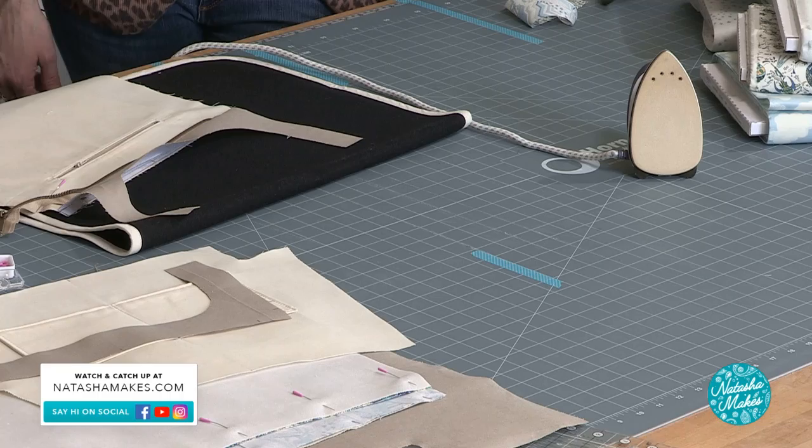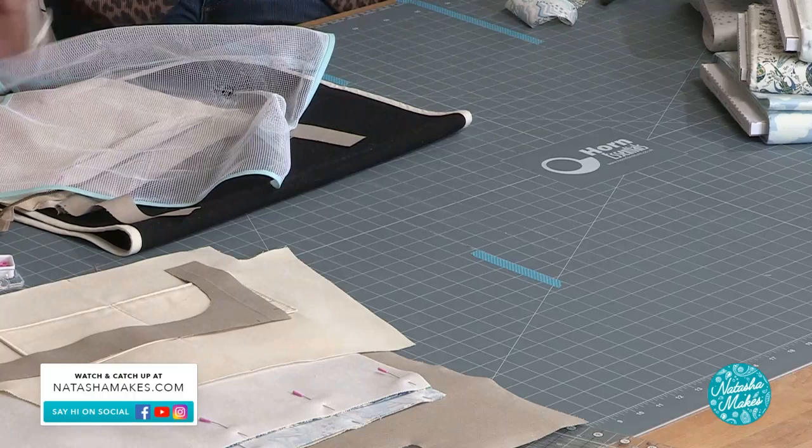Hang on, what's this? I'm just going to use a pressing cloth over it. I don't want to melt my zip. No, don't do that, because it's not actually metal.